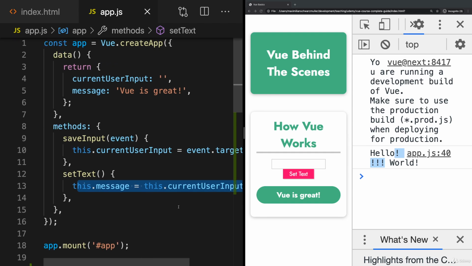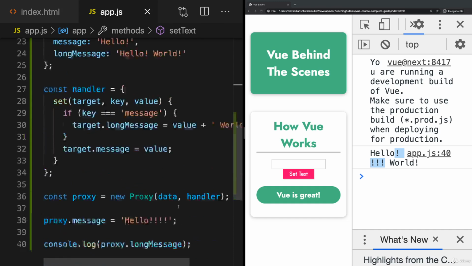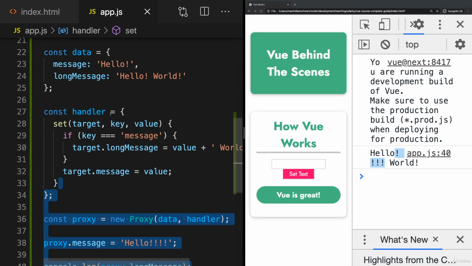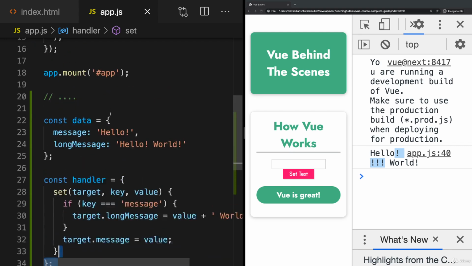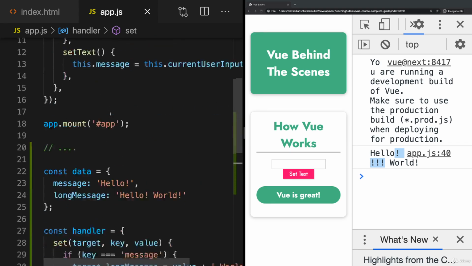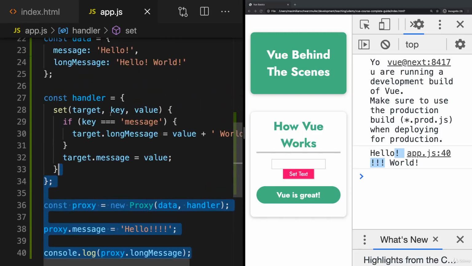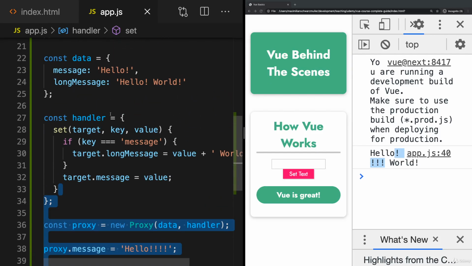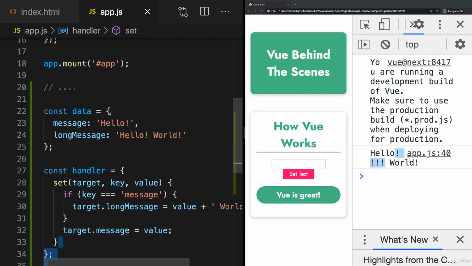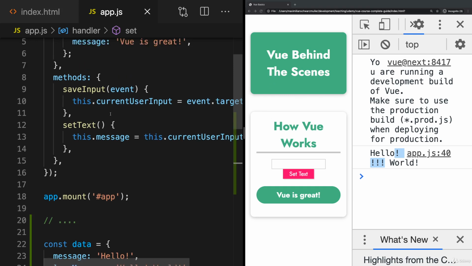And of course, it has a way more complex way of doing that than I did it down there. And of course, it also has computed properties and watchers which are triggered when a property changes. But that's just the in a nutshell approach, which hopefully gives you an idea of how Vue works under the hood, so that this magic, which Vue adds and which is amazing, is a bit less magic in a positive way.